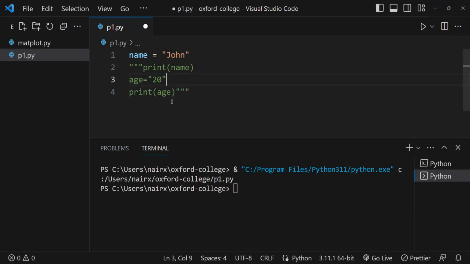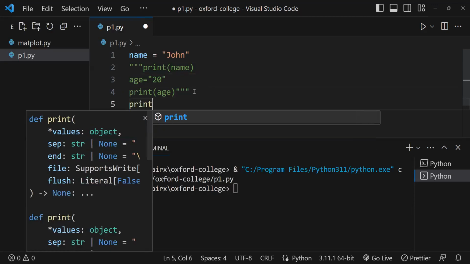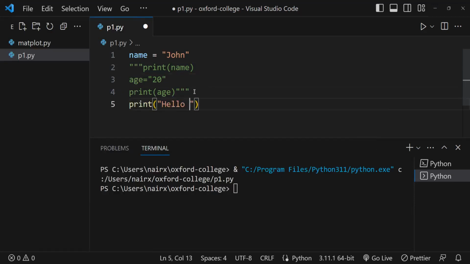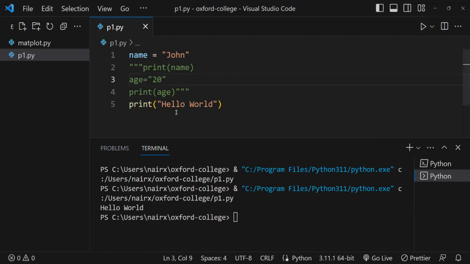Line number 4 is also getting commented, because on line number 4 in the end, I have given 3 double quotes again. On line number 5, if I say hello world, so now in this program, only line number 1 and line number 5 will get executed. Only hello world is getting executed. Lines 2, 3, 4 are not getting run in the program because all these 3 lines are commented.